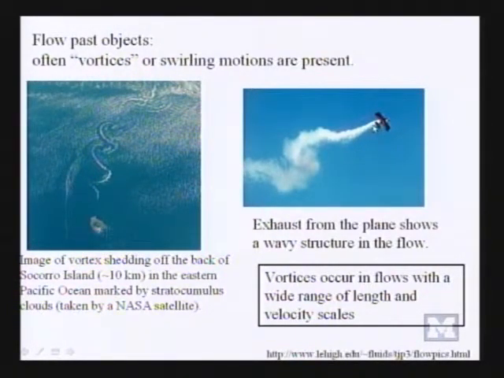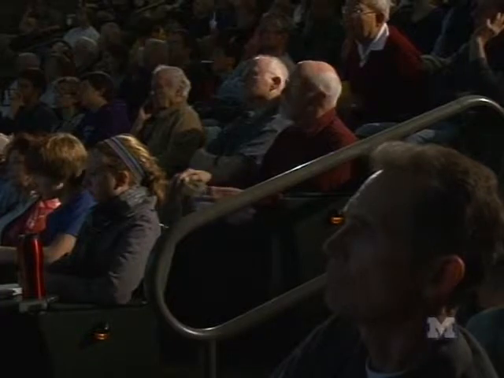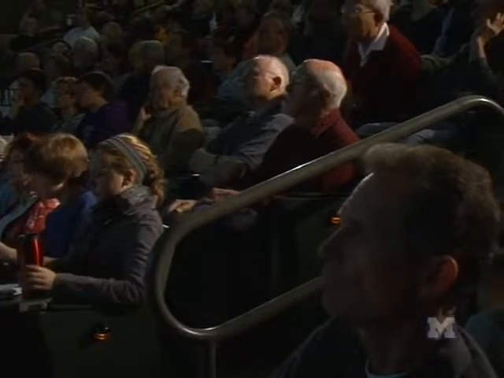Here's another example of exhaust from a plane. The plane is shooting out a straight jet of vapor and burnt fuel, and that straight jet eventually starts to acquire this wavy shape. And the principles of why that happens are very much the same in these two cases, even though the typical sizes of these objects are very different. Okay, so vortices are something that help us quantify fluid flows, help us think about fluid flows and compare them.